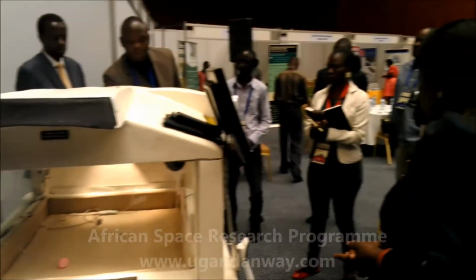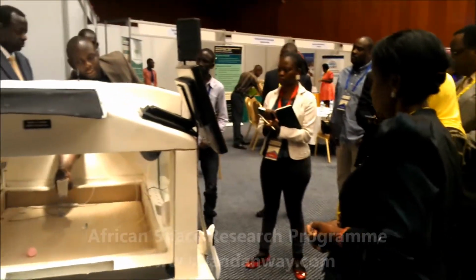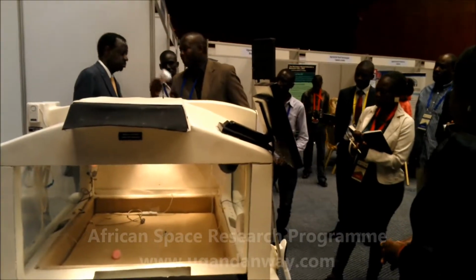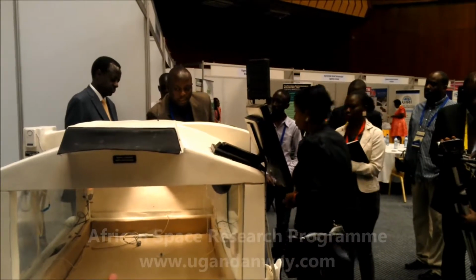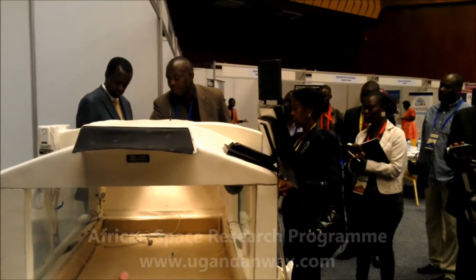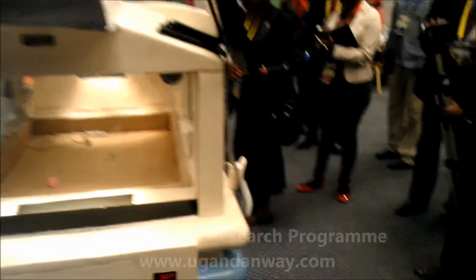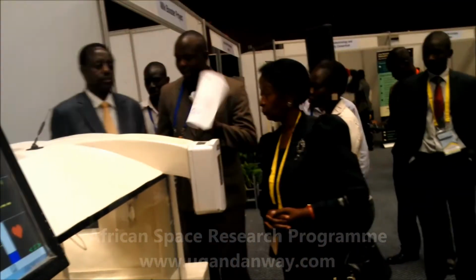Taking the temperature of the baby on board, we have a wireless gadget. You just point it. If there was a baby, it's 37 degrees. So we take the temperature wirelessly. And the door is open from here when you are loading the baby. This is for the wireless device.